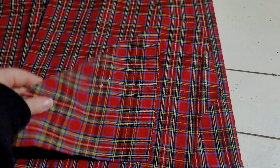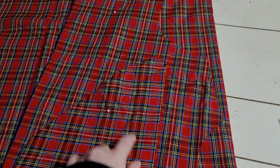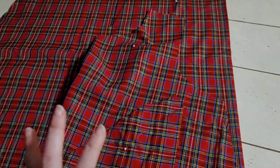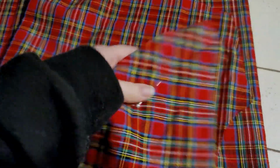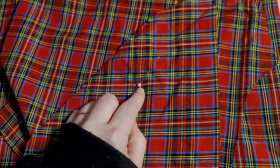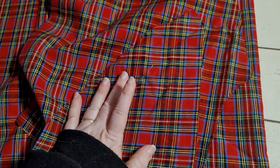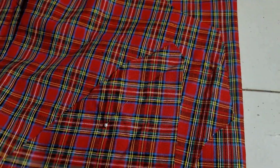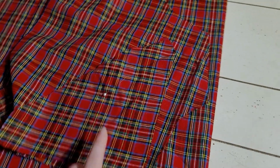Alright, so I have everything cut out. This is the side panel piece, this is the front bodice, this is the front skirt. But basically what I do as I cut, I like to put a white pin in the pieces that are for the front of the dress. That way I don't get confused because the front and the back look very similar. So the front pieces all have a white pin in them, and then the back pieces I just have draped over this chair. But that way I know which pieces go to which side of the dress for now.